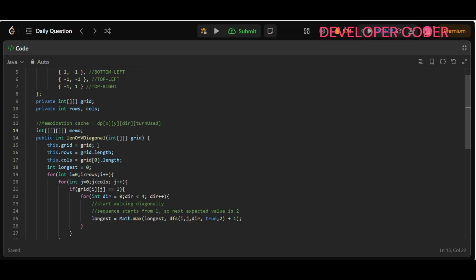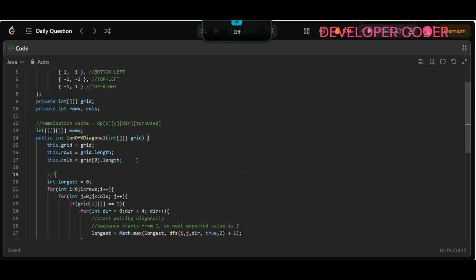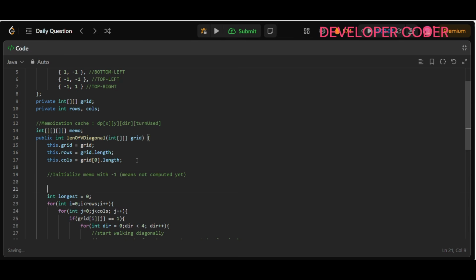Okay, so this is done. And here you initialize; this is how we do the memoization. Initialize memo with -1, which means not computed yet. And here we have to do one thing: this.memo is equal to new int, and here four things we have to pass.